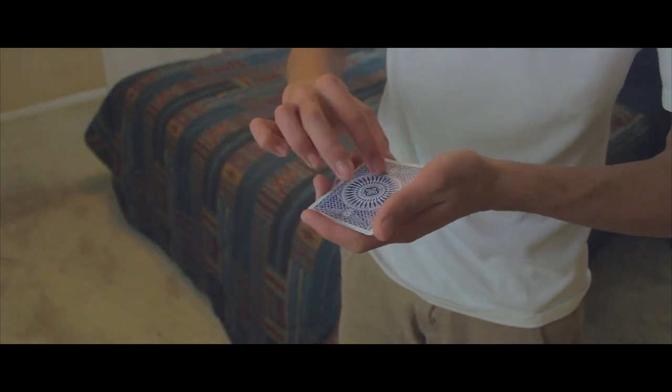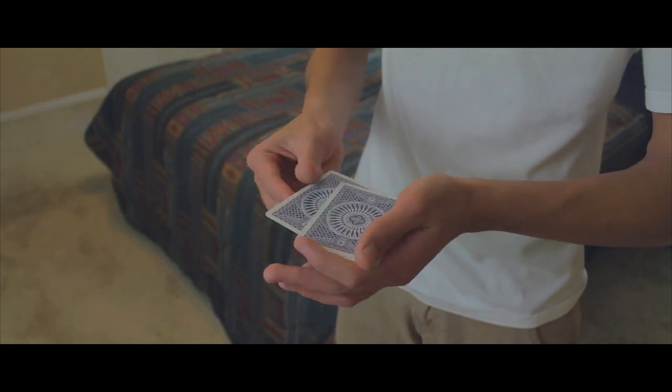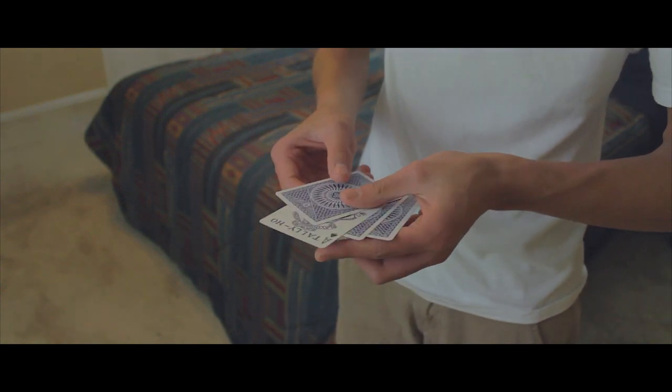Now the ace of spades is a little bit more difficult. You can't twist it and have it turn face up. See, the idea is you have to shake it as well as twist it. Only then will it turn face up.